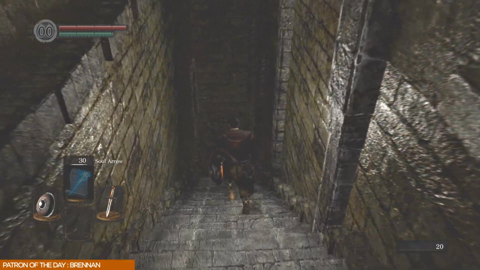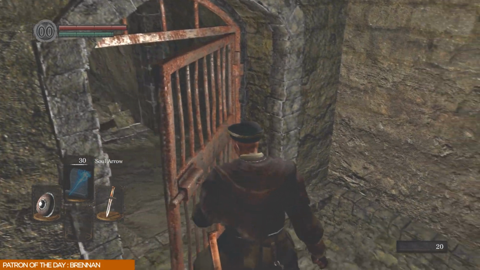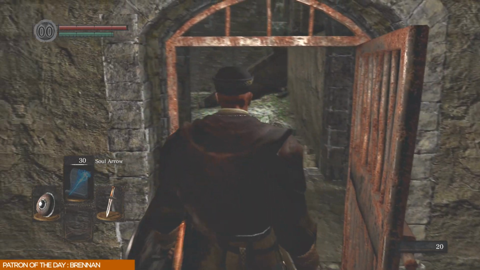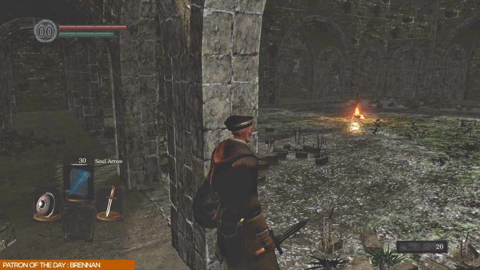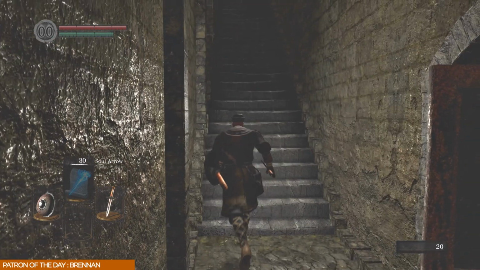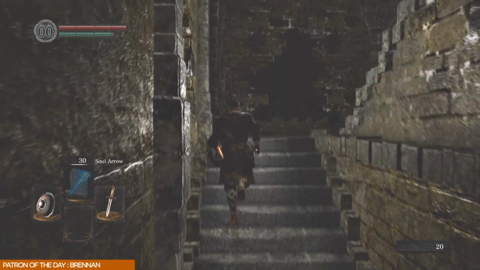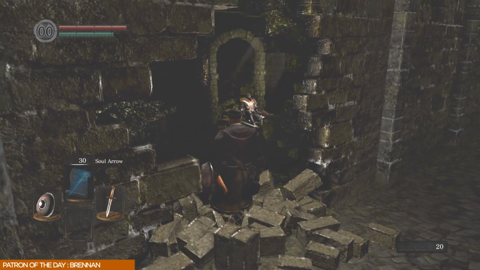Open the gate to reveal a shortcut back to the bonfire. Shortcuts allow us to move between areas efficiently, and we'll be taking advantage of this during our playthrough. The boulder knocked a hole in the wall, opening a path to a secret area. Secret areas usually contain NPCs, items, and bonfires.